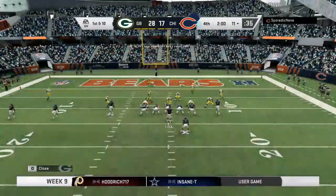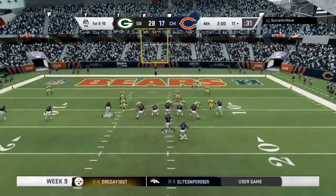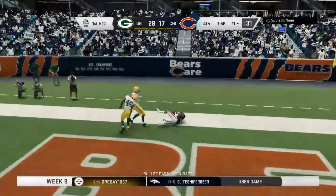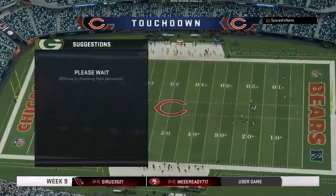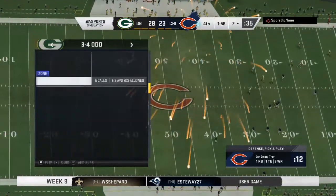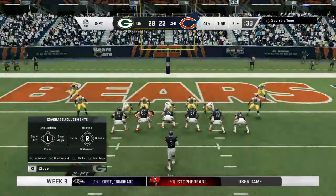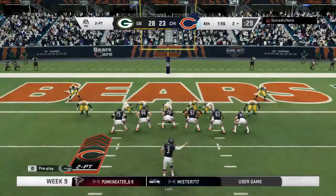So the Bears with the football here as we welcome you back. And let's see what they've come up with offensively after having time to talk it over. And this is caught now for a late touchdown. So hold everything here. This one's not over yet. There's certainly some importance to this one now. After the touchdown, they could get this down to a field goal with a 2-point conversion.